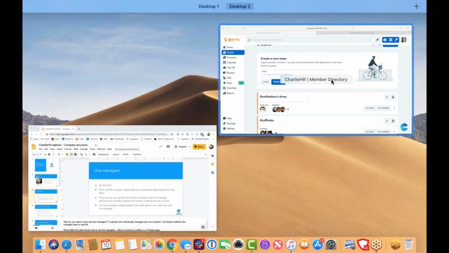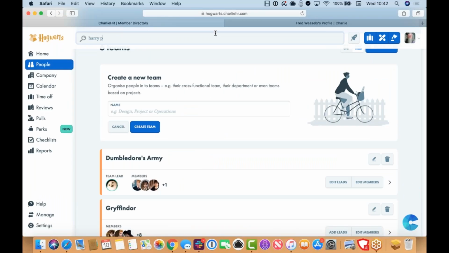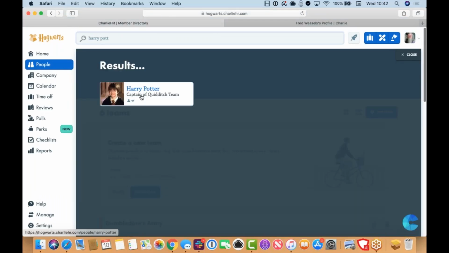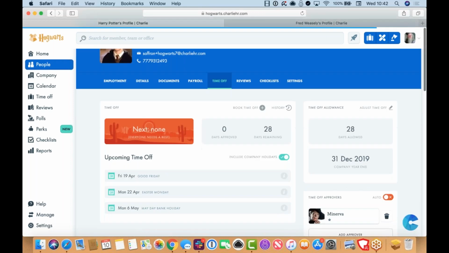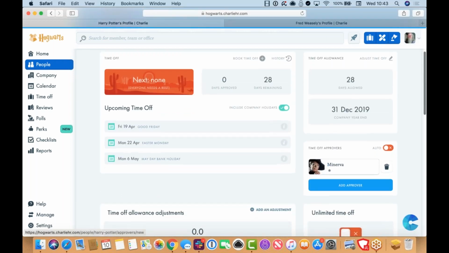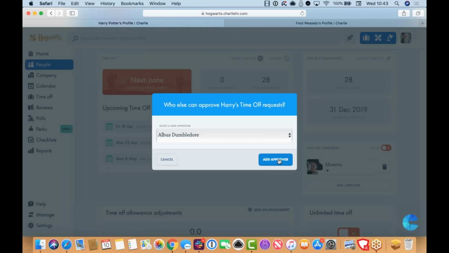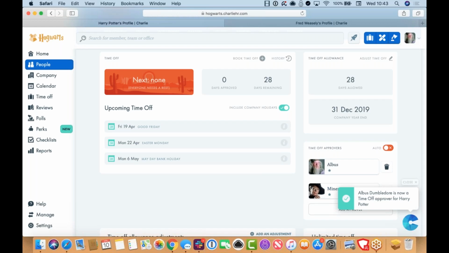If you go into Charlie and go onto somebody's profile, this is the same as before. You'll be able to go onto time off and scroll down to time off approvers. Let's say you've got one person in the business that approves everybody's holiday, and it's not related to line managers or team leads. What you can do is add a custom approver here, the same as you could before. So yes, you're able to still customize that.